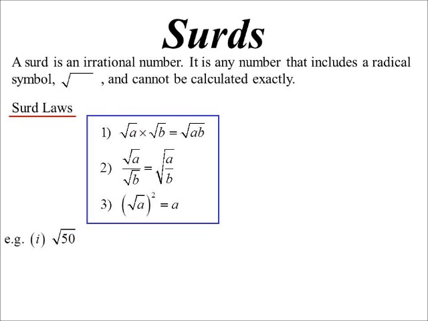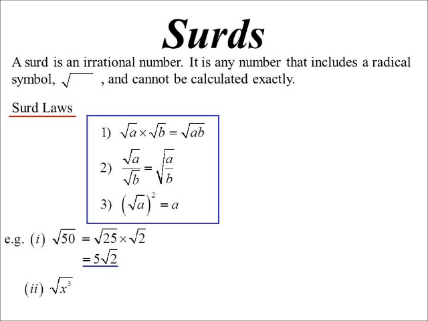So let's look at some. So the idea being, okay, there's the square root of 50. I'm looking for the biggest perfect square that will go into 50, and that is, of course, 25. In our head, we probably don't write this down, we go, okay, well, that's the same as saying the square root of 25 times the square root of 2. The square root of 25 is, of course, 5. So we get 5 root 2. So that is the idea of simplifying a surd.